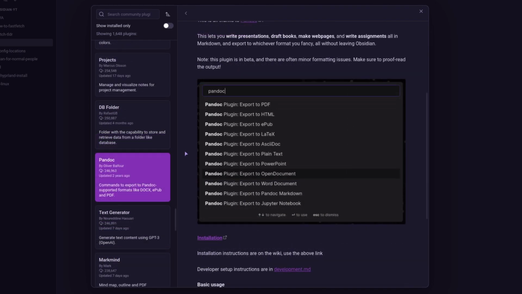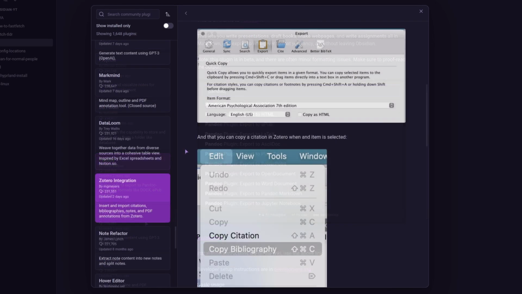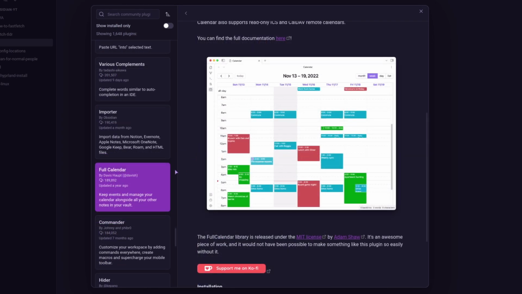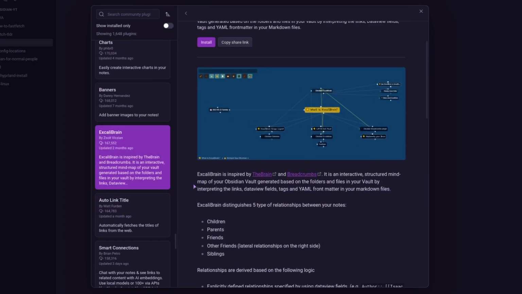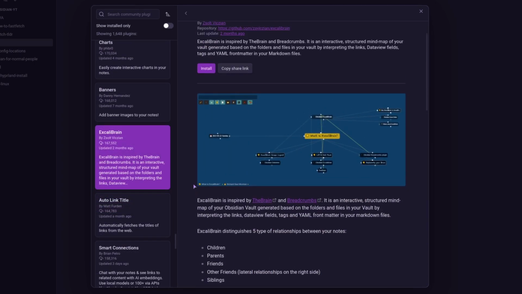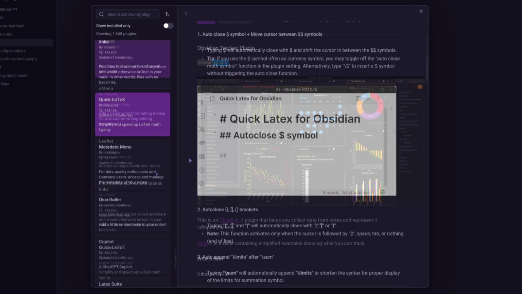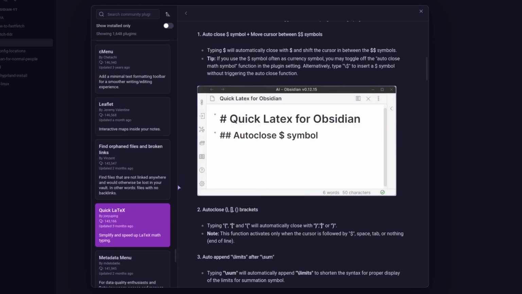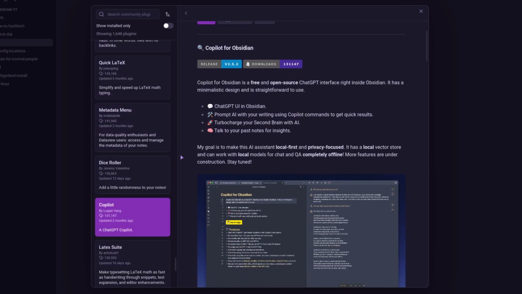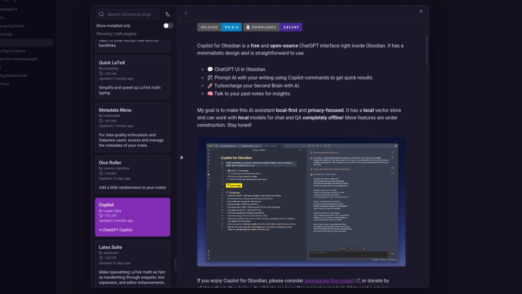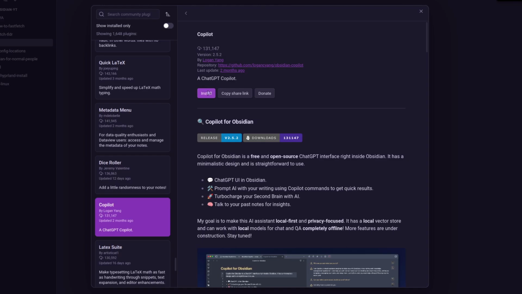You can export notes in multiple formats, integration with Zotero, another calendar, Excalibrain, tracker if you like statistics, notes in LaTeX, and even Copilot. And these are just few plugins. Like you saw before, there are thousands of them.